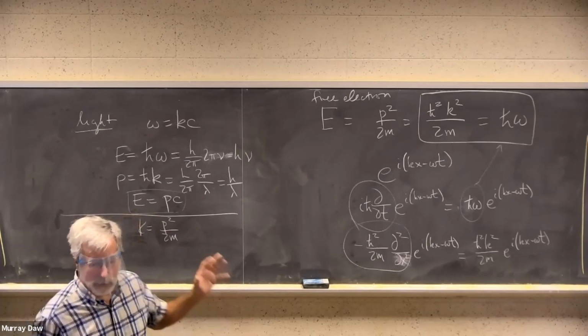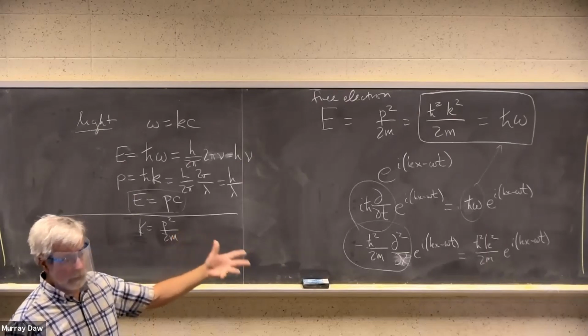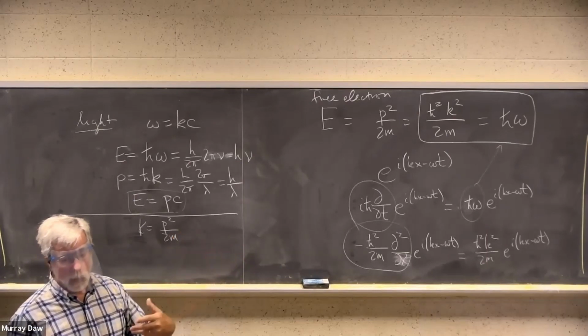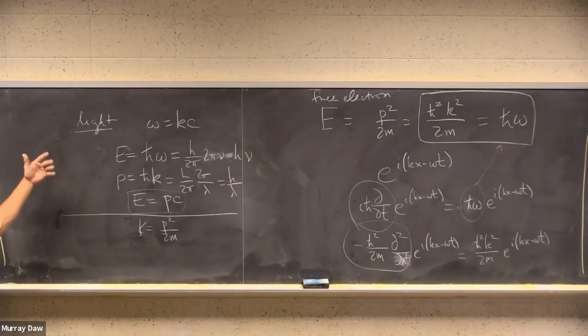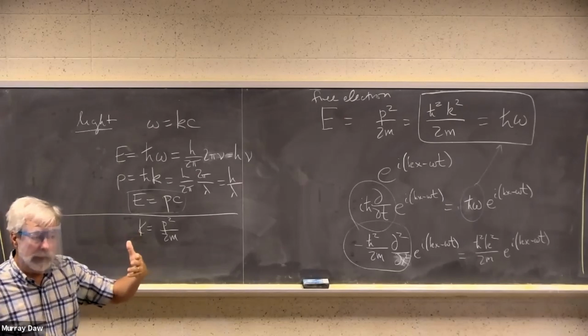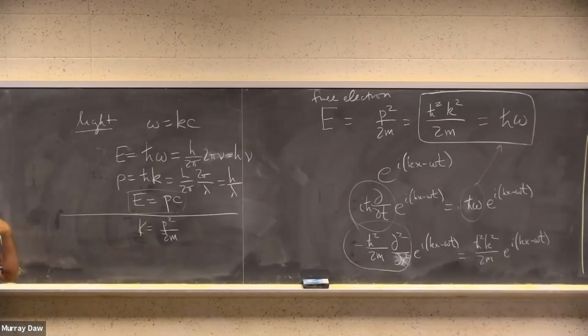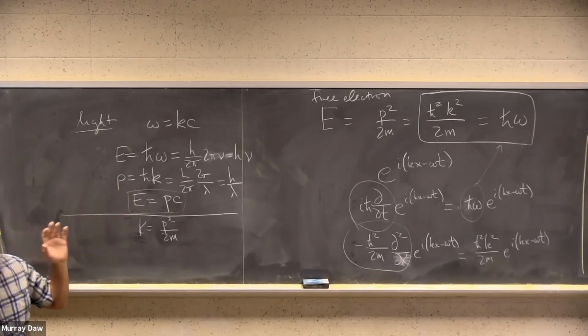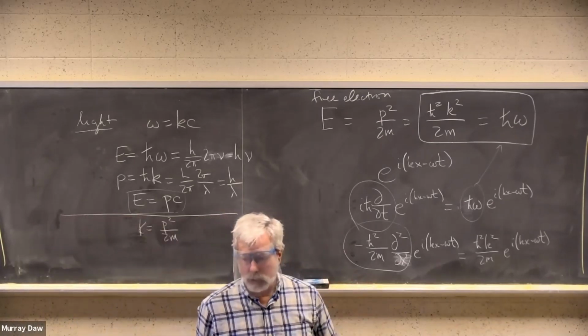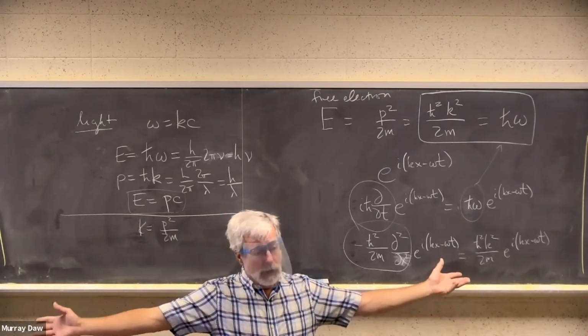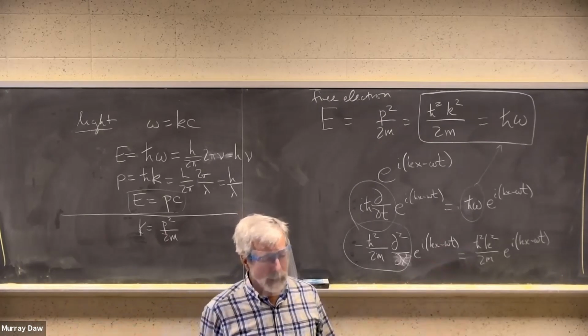This equation is going to operate on something, some function, a wave function. What is it? For light, it has something to do with the strength of the electric field and magnetic field, and the wave propagated as the quantum. What does it mean for the electron? That's what you're going to be studying in chapter 2. Chapter 2 is a meaty chapter, and we're going to spend a lot of time in it.